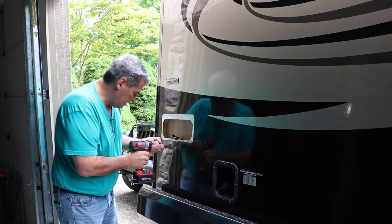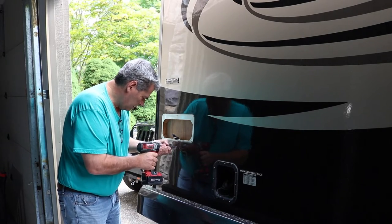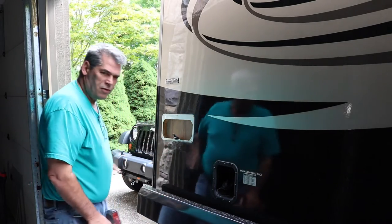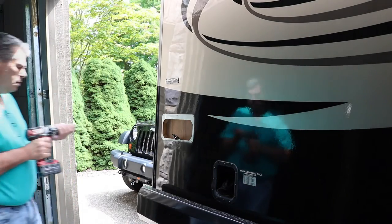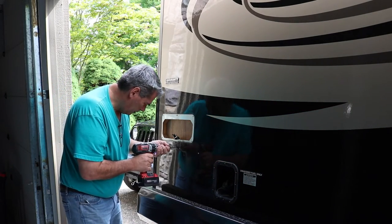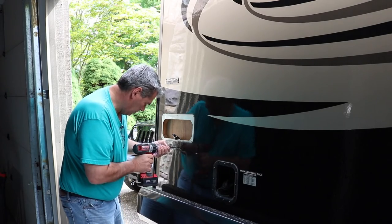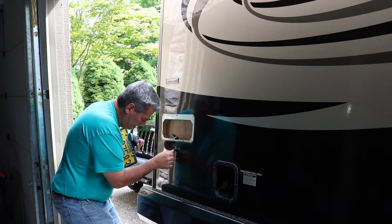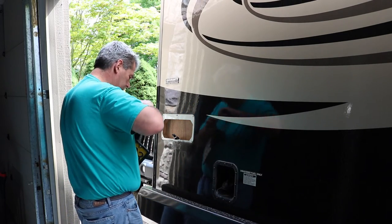We'll increase that size a little bit. Again, we'll go reverse, forward, more through, beautiful. Now we'll feed the wires up through. I might have to go one more bigger, feed the wires up through there, then we'll connect them. Okay, this will be plenty big enough. Plenty big enough. See, that's why I ran it in reverse, because it would chip that. It would have chipped it really good if I wouldn't have done that.